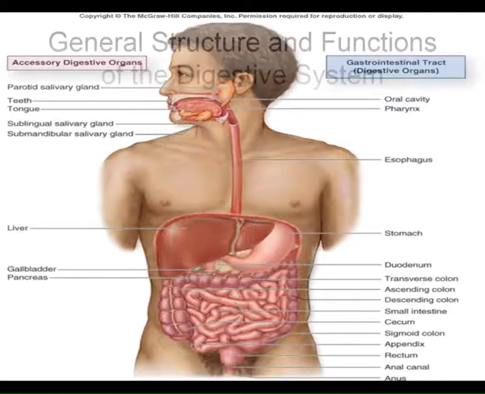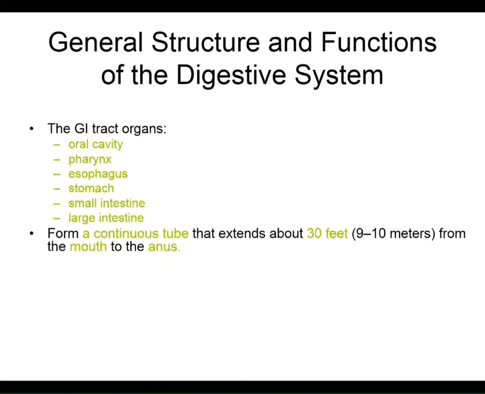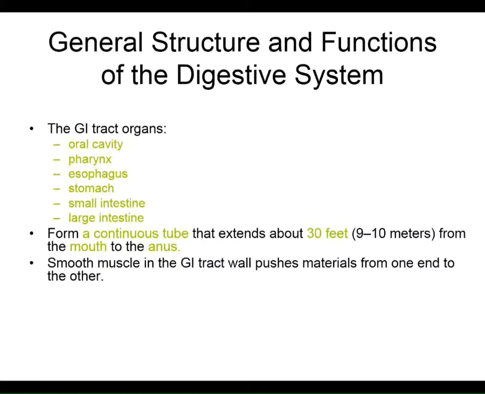Anything else about the structures on that image? Okay, let's just make sure we go through a few more words together. So the GI tract, again, those organs include from the mouth, the oral cavity, through to the large intestine. You've got a continuous tube that's about 30 feet long. So imagine your guts spread out across the room. And when we do the fetal pigs today, you can actually start to appreciate the length of those intestines in the pig.